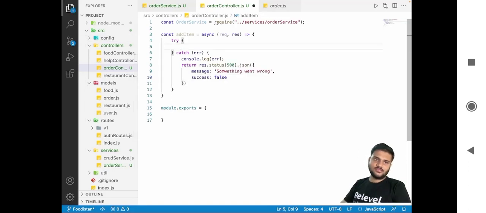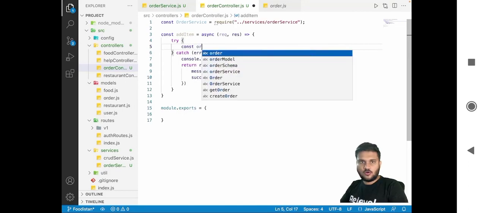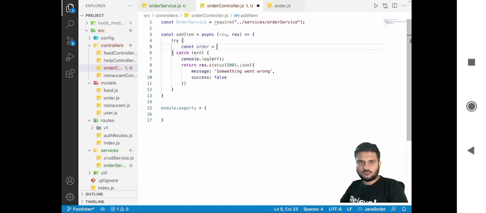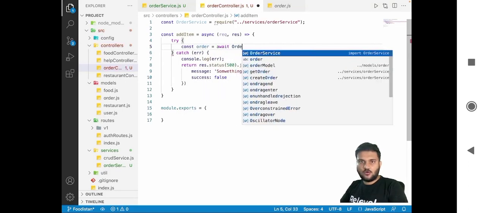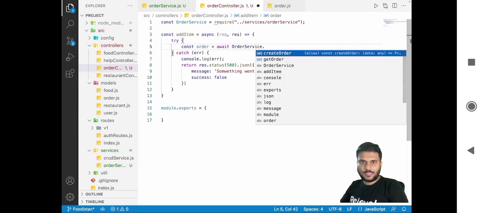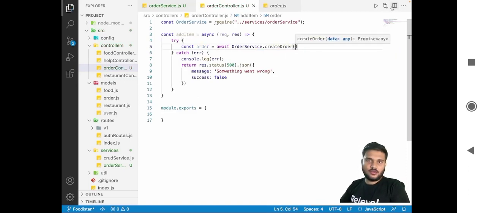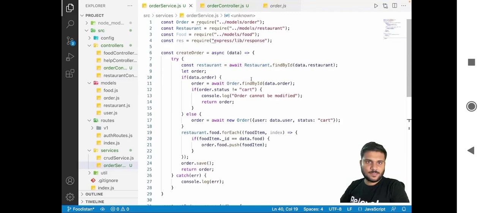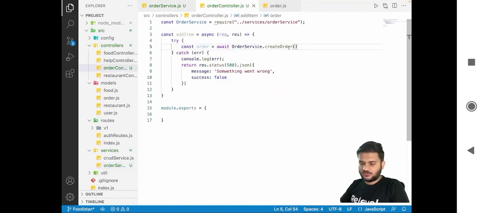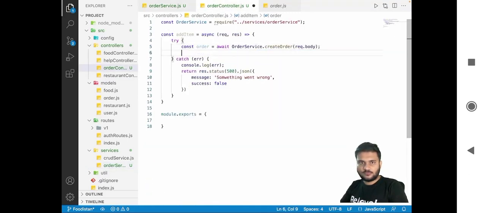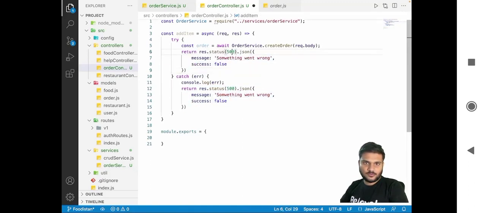Then here what we can do is we can say const order is equals to await order service dot create order, and what are we passing? Just the data. So request dot body, and then we can just do one thing. It should be 200.